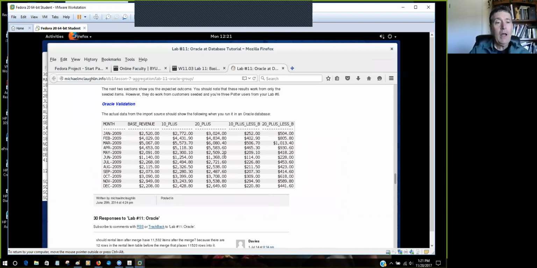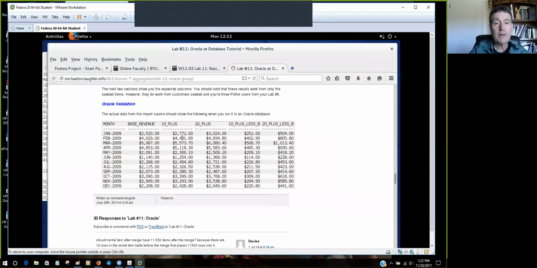Okay? Back to these columns, the 10 plus column. This then is the amount we would have made, our base plus the 10%. So we sum the transaction amount again, and this time we multiply by 1.1, right?